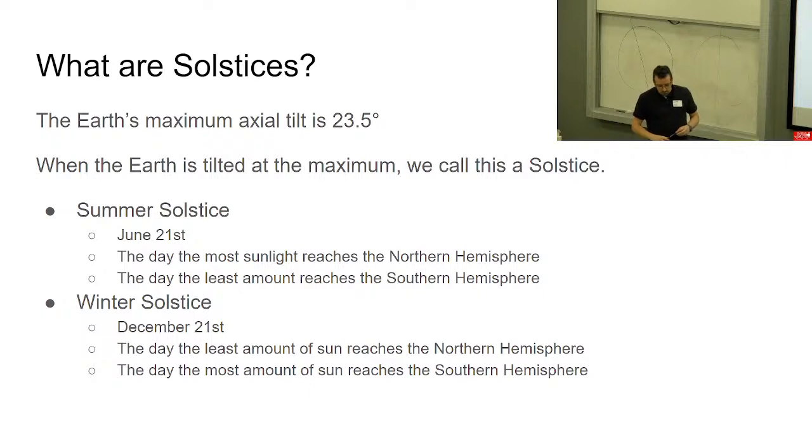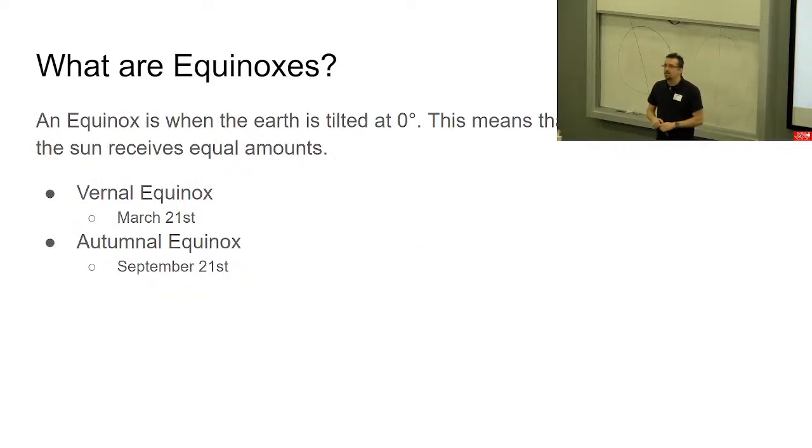Okay? But eventually what will happen, and a lot of my students will remember that I took some of you outside, and I had you stand in areas around a person who we designated as the sun to watch the journey of our planet, right? So once we hit the vernal equinox, let's jump back to the other slide. Once we hit the vernal equinox on March 21st, we will again be oriented at 0 degrees. The Earth, from North Pole to South Pole, will receive equal amounts of sunlight as we continue to turn and tilt and make our way around our nearest star.